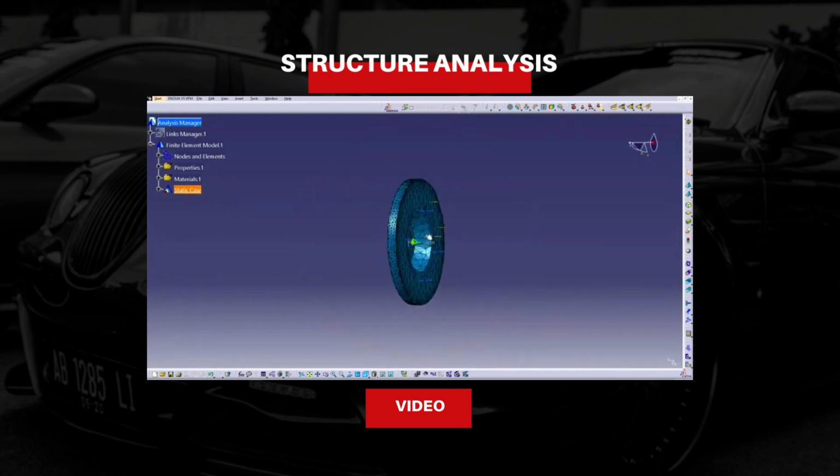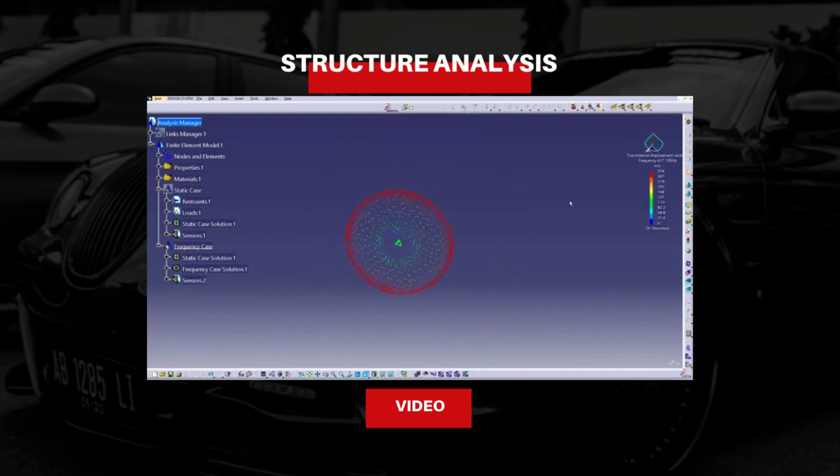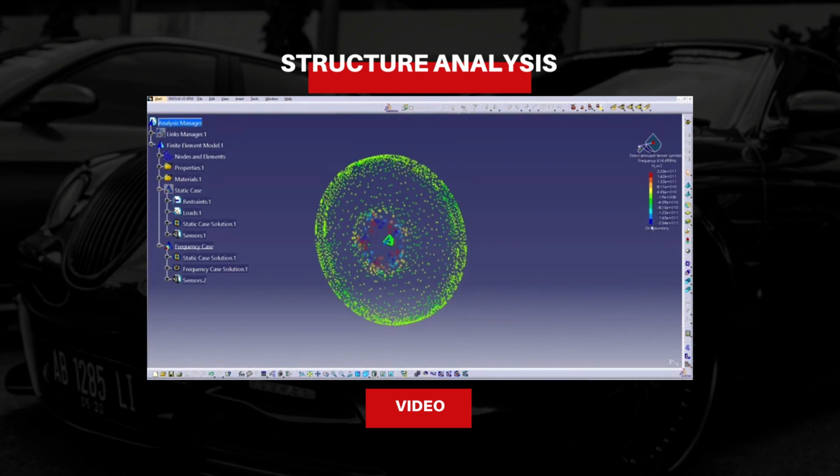After that, we insert and compute the frequencies case on the rotor body to see the analysis of the forces on the rotor brake disc when it's in circular motion as in real time. By computing the frequency case, we were able to analyze the data more accurately as the real rotor should be functioning. And this is the data of the analysis that we have made.